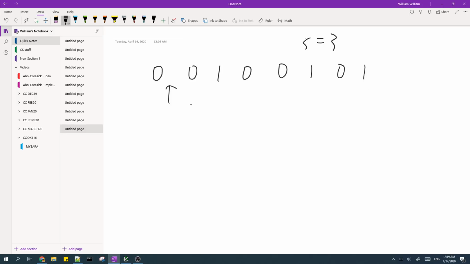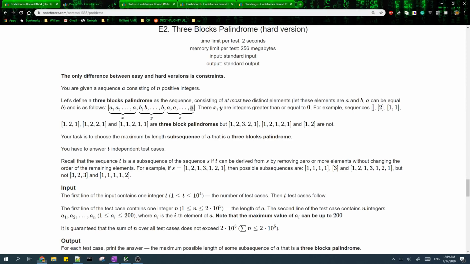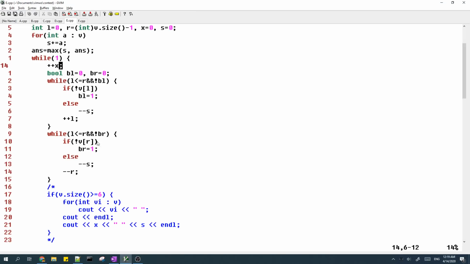So we go through the last element, but it's a 1. And then since it's a 1, this array in the middle now only has 2 ones. So we subtract 1 from s. And then we try to find the 0, so we go again. And this time we pass through 0. So now we can stop. And now we have a 3 block palindrome where the prefix and suffix both are 1, and inside it's 2. So let me show the code here.